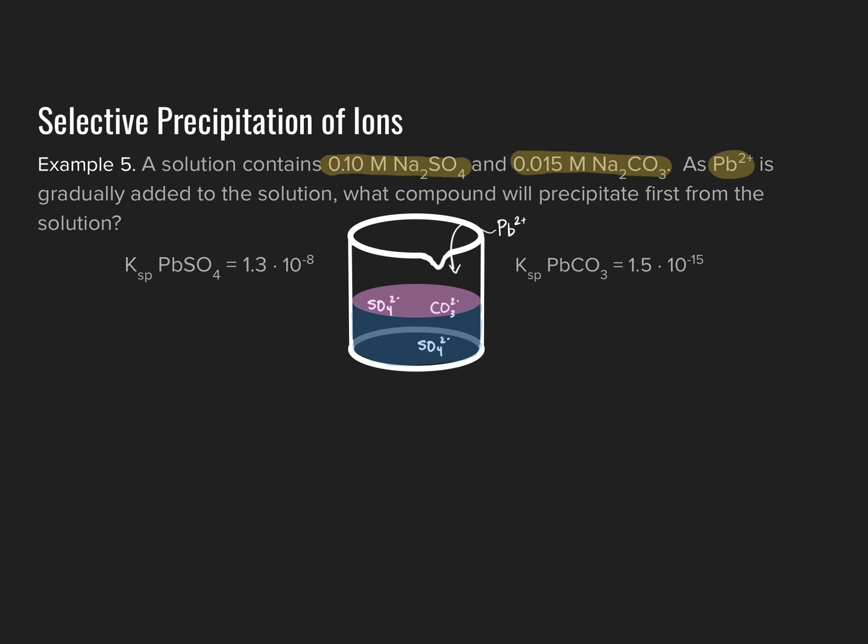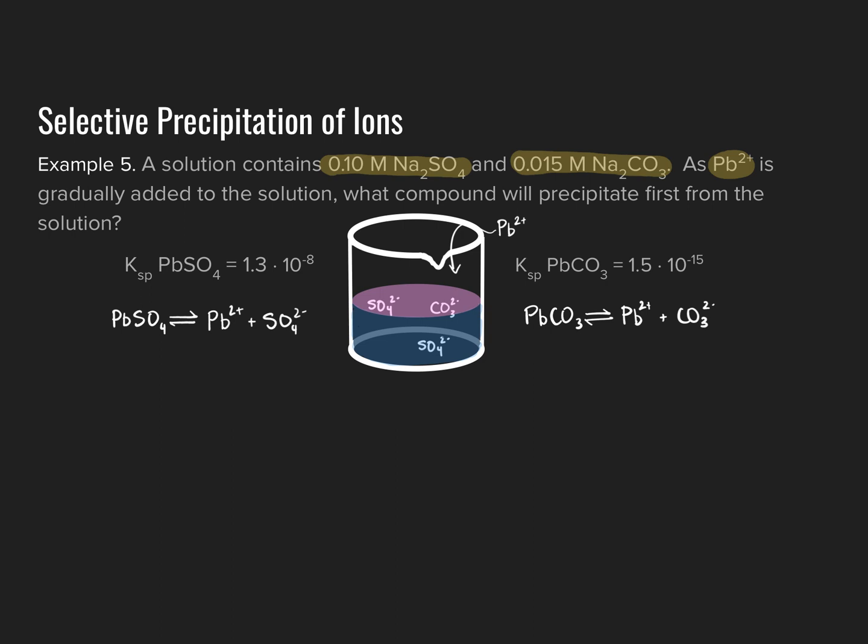Beginning with the lead 2 sulfate. That lead 2 sulfate upon dissociation, were it to precipitate, would form the lead 2 ion, Pb2+, and the sulfate ion, SO4 2-. Now conversely, if we were looking at the lead carbonate precipitate, that one is governed by the equilibrium from its dissociation equation. Lead 2 carbonate upon dissociation would form the lead 2 ion, Pb2+, and the carbonate ion, CO3 2-. So we have dissociation equations for each of the possible precipitates.